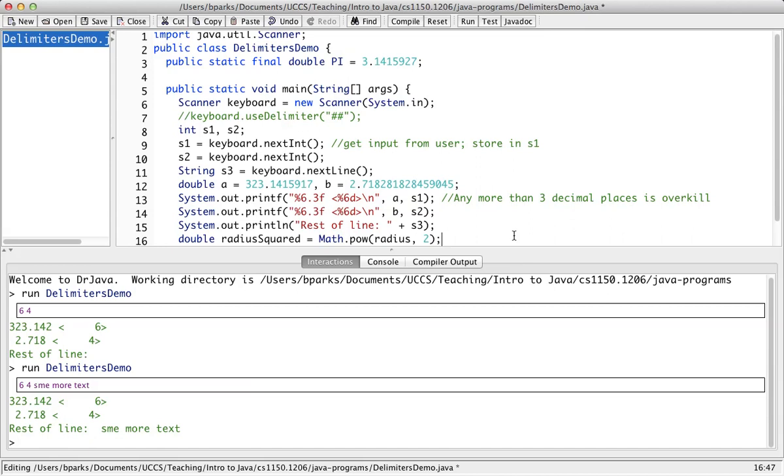Does that make sense to everyone? The book doesn't actually talk about all the power that the math class gives to you until about halfway through the book. But this is one of those things that it's so important, especially if you're going to deal with areas of circles, that I might as well mention it now.